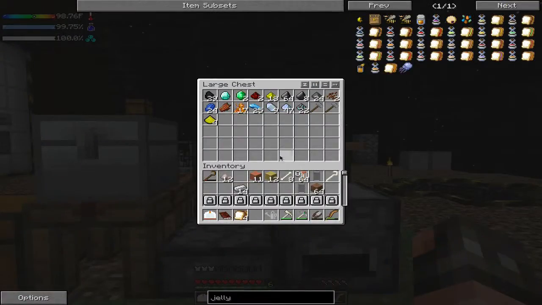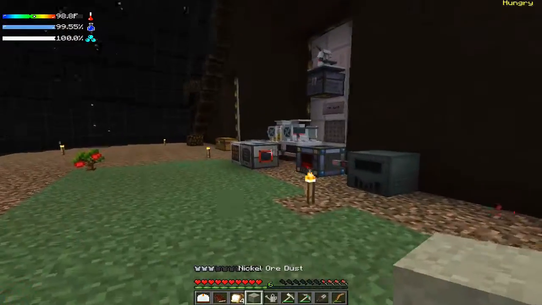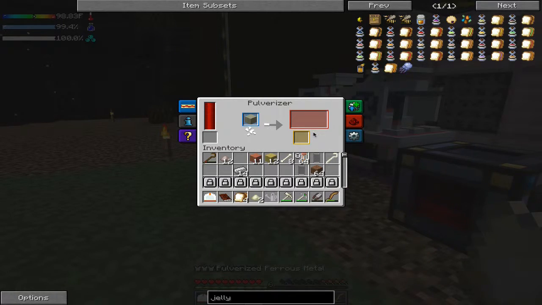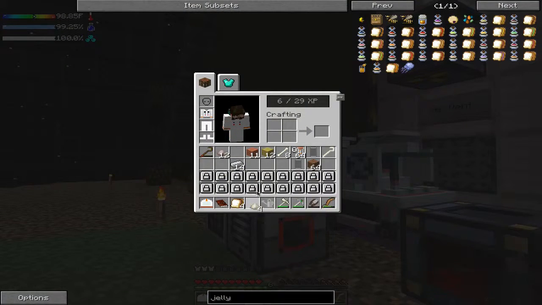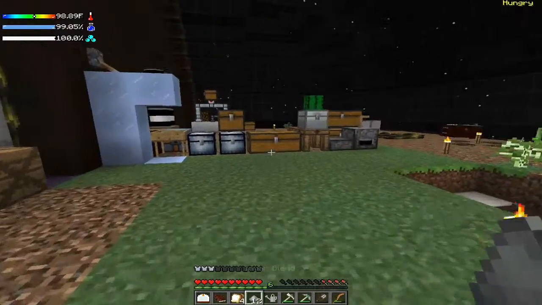Now, where did I put the dust? I put my nickel dust somewhere. There it is. I need to grind this nickel dust down so that we can go ahead and make a bit of Invar for our future spacesuits. Let's put you right there, and put you right there, and we now have 12 Invar.